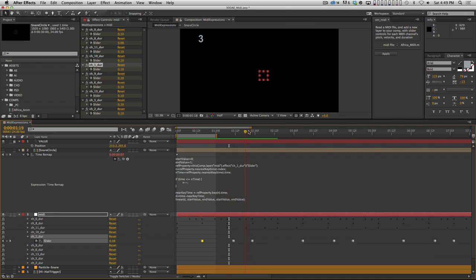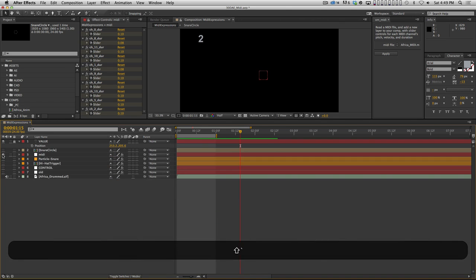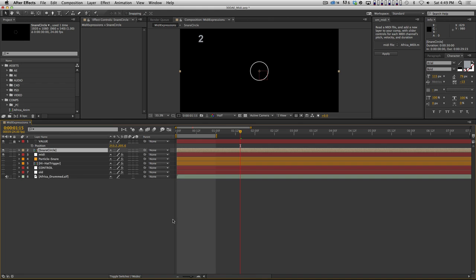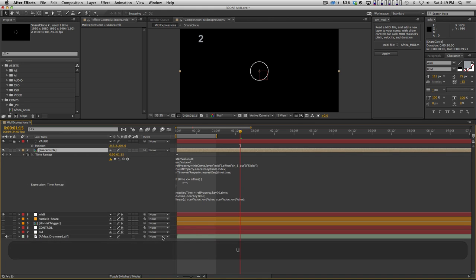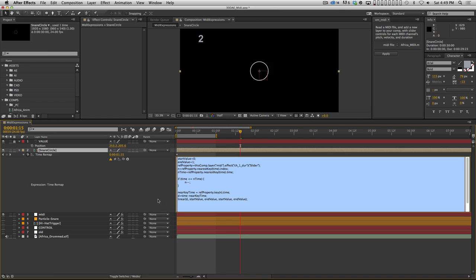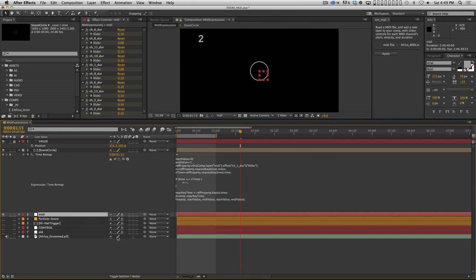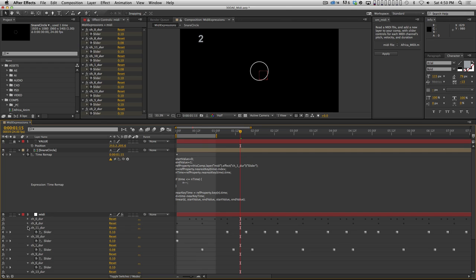Let's see if this thing actually works, okay? So let's turn on our layer here. All right, now, here is the problem. We're getting an error, and this is where I had to look this up for help because I wouldn't have known how to do this either. So there's a problem. The first problem is if we open up, I keep closing this, which I shouldn't. I should just leave it open.